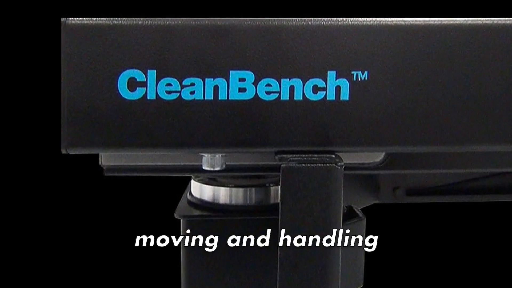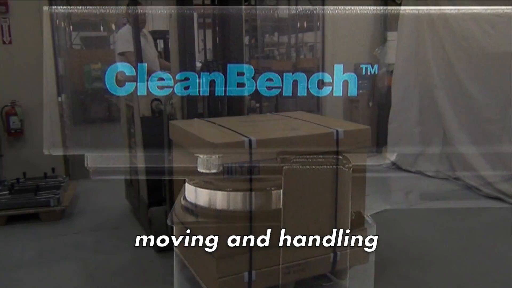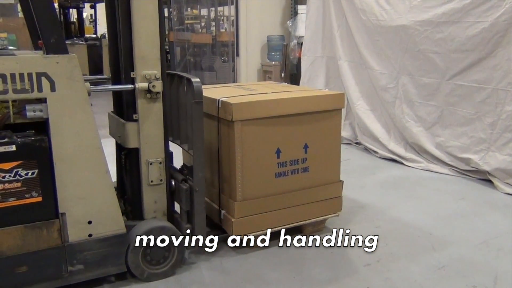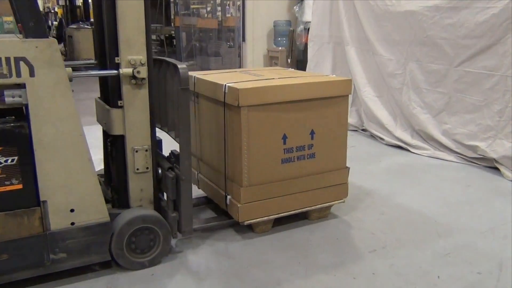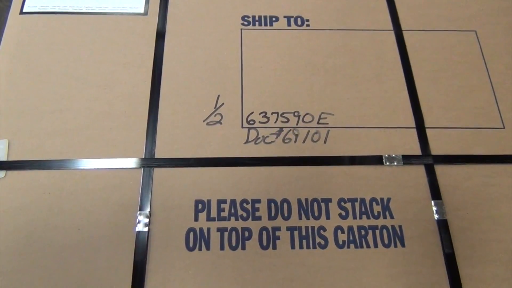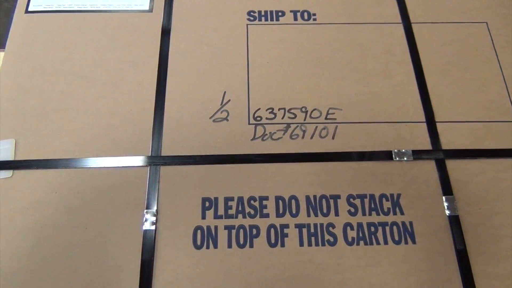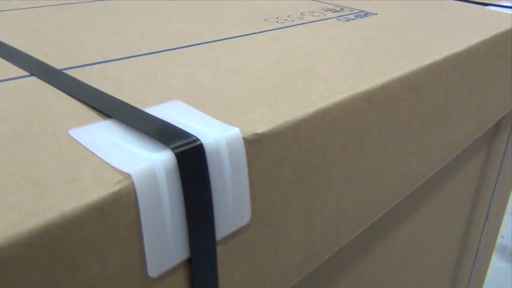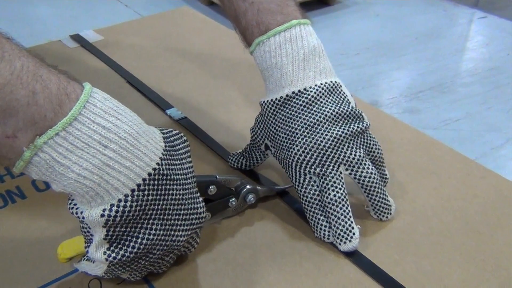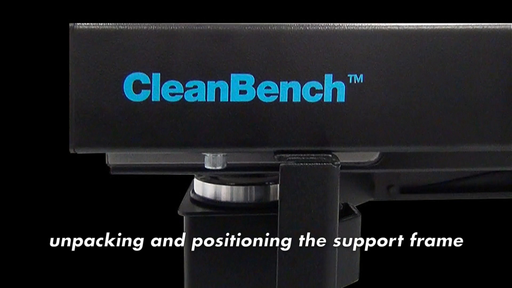These tables come packed inside large cardboard boxes with steel strapping. The top is packed at the bottom, making the system more stable for trucking. The complete table system weighs 500 to 600 pounds depending upon size. To break the banding, tin snips are the best tool. Exercise caution. The strapping may spring back when cut. Dispose of the strapping properly.